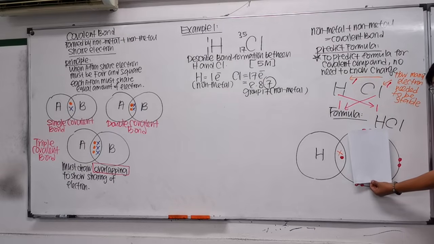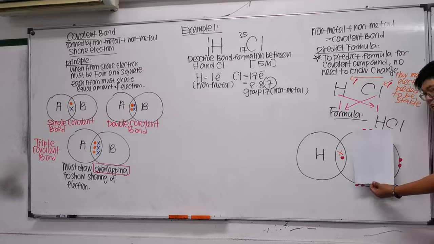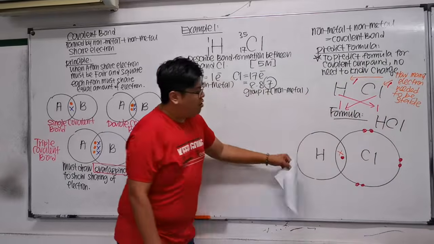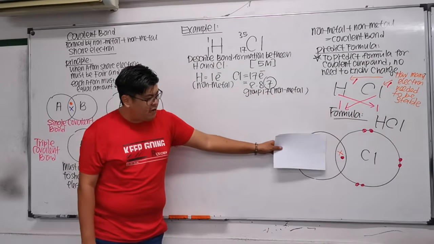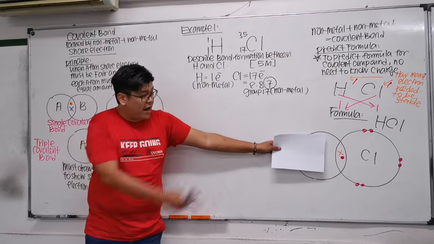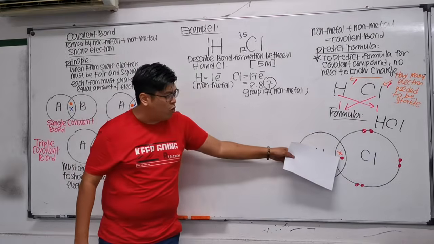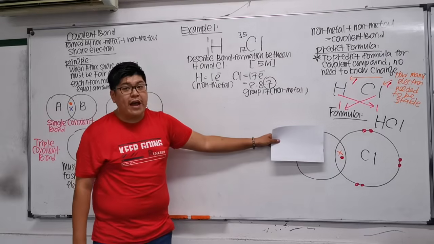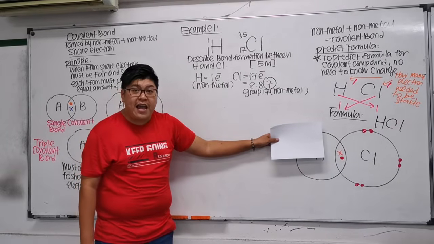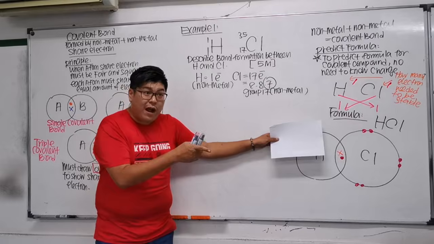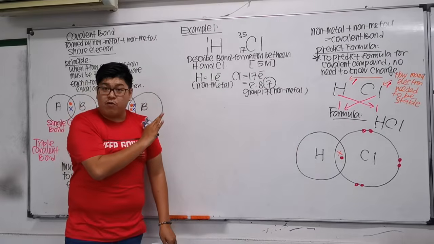2. Hydrogen got 2. Okay or not? Okay, ma. Hydrogen only has 1 shell. 1 shell with 2 electrons is a duplet. Stable. Fantastic. Come on, look at here. Now, how many electrons does chlorine have? 8, right? Chlorine now has 8 electrons. 2, 4, 6, and 2 more they share. 8. Chlorine got 8. Is 8 stable or not? Yeah, ma. 8 is a good number. Octet, right? That's it. So they are stable already.